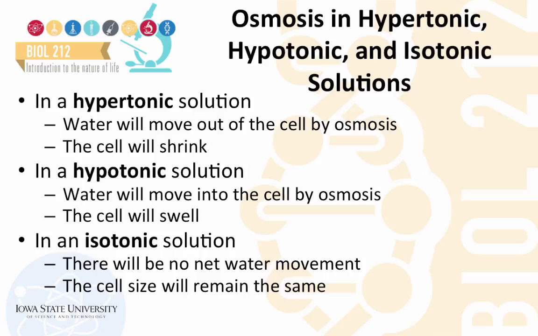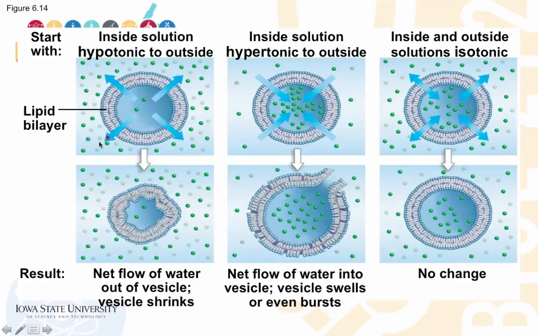And in an isotonic solution, there is no net movement of water on either side, and the cell maintains its shape. This emphasizes the importance of maintaining different solute concentrations stable both inside as well as outside cells in biological systems. So when solute concentration is higher on the outside, water from inside the cell moves out to dilute the solute outside, resulting in shrinking of the cell, or in this case a vesicle. The inside of this vesicle in this case is said to be hypotonic relative to the outside.